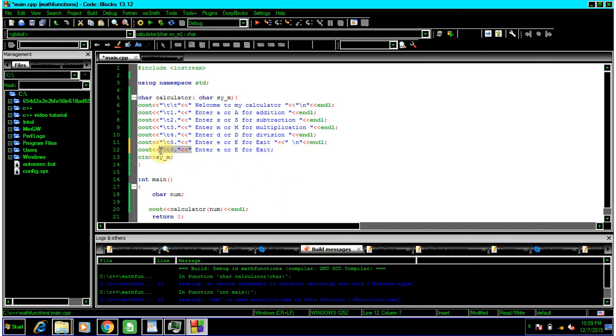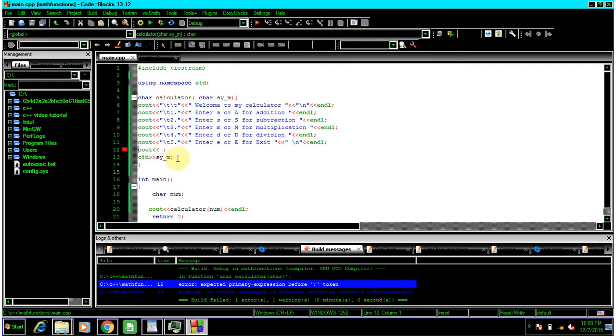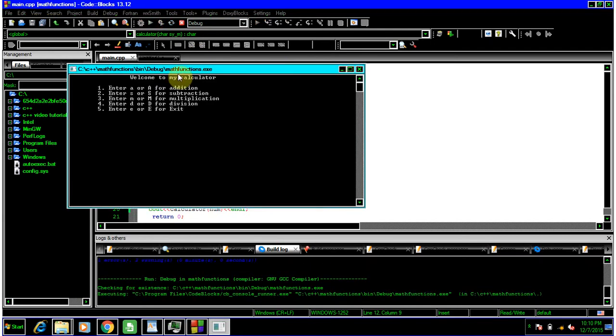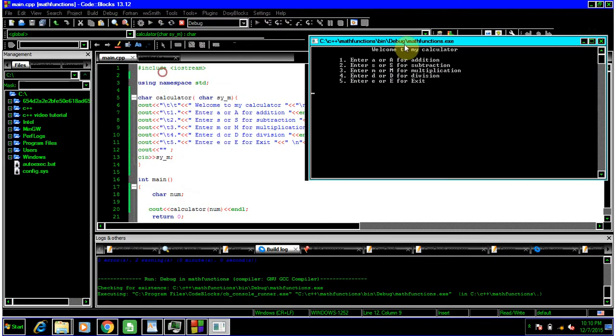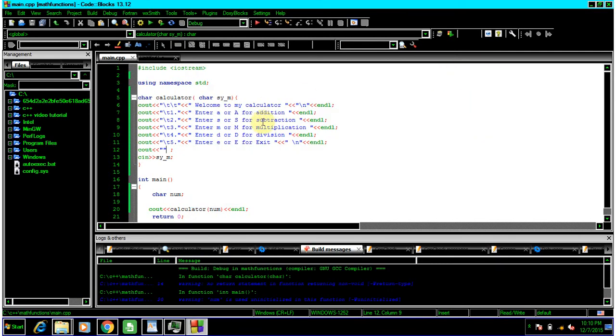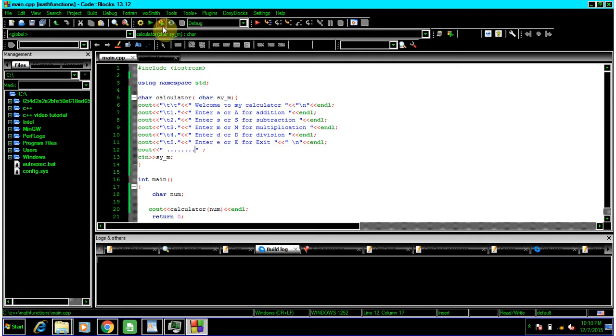Where are you? Where are you? I need to remove all these things around the please enter a number. So if I basically do this, it must throw this thing in the middle. Let's see. Okay, there's an error there. Okay, let's put my colon. Then build and run. Okay, it's still there. Okay, let me put something in front of it. Let's say dot. Something like that. Let's see. Dot. Yeah, build and run.